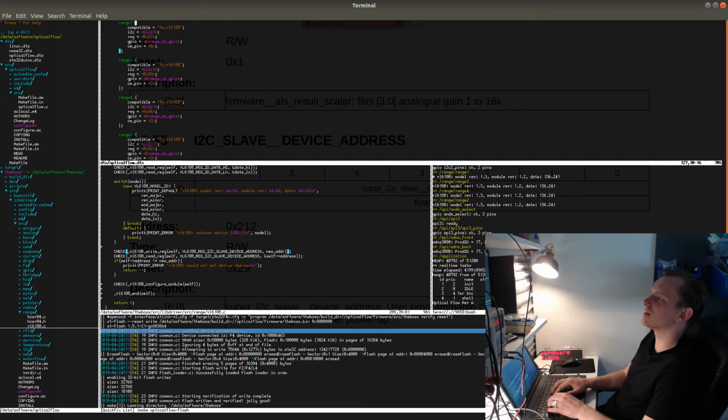And at the moment, this will always fail because I made a huge mistake when assigning the addresses, because these will be shifted. Let's make this 4. These ones will be shifted by 1 to the left when writing to the device, so they will never match otherwise.